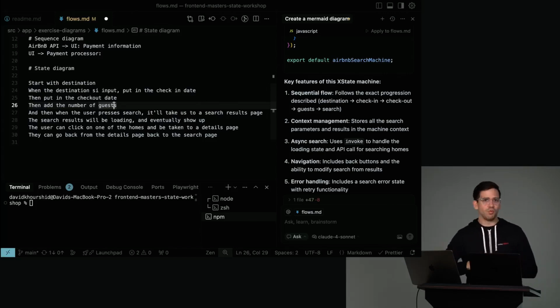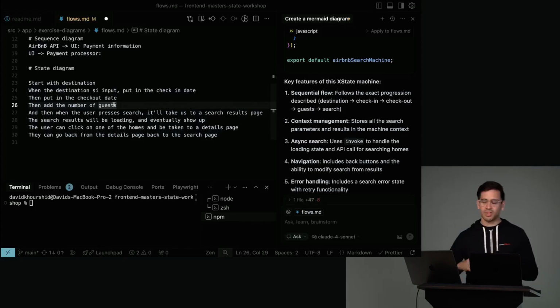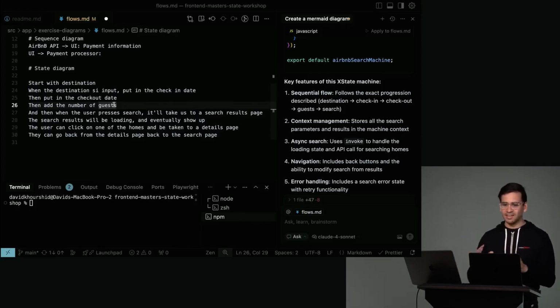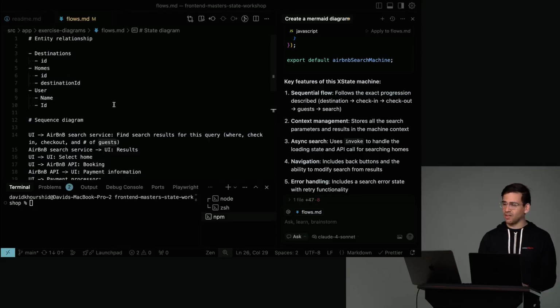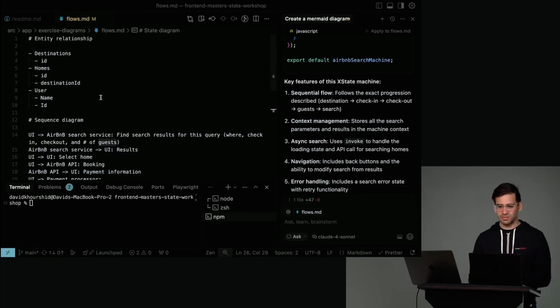So in the same way that we wouldn't build a house without a blueprint, I would not work on an application without documenting it or modeling it at least at a rough text-only level. So this just shows you how powerful and how easy it is to actually document your application logic. And so I like to have a flows.md file where you basically have all of this documentation. Again, it doesn't need to be a specific format. It just needs to be somewhere where both your teammates and also the LLMs and AI tools that you use can easily read it and understand at a higher level what's going on. So, any questions about that?